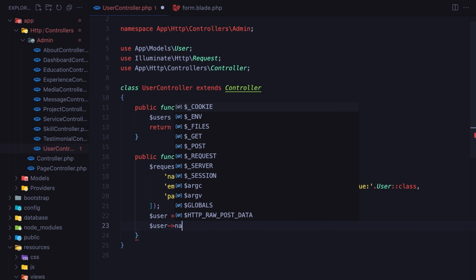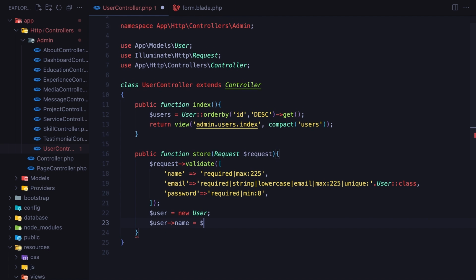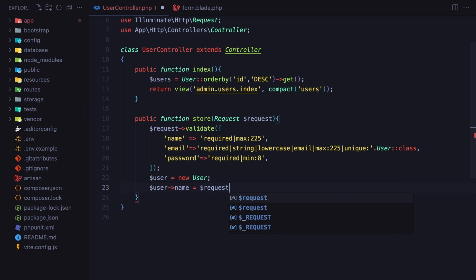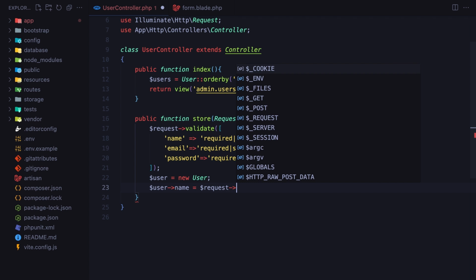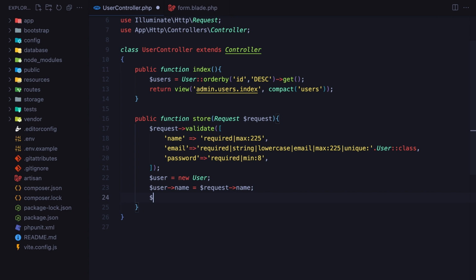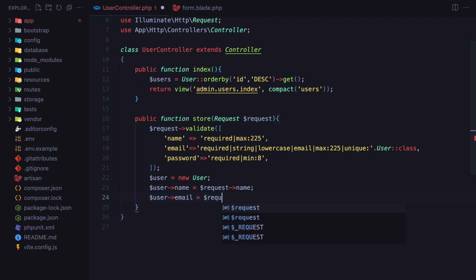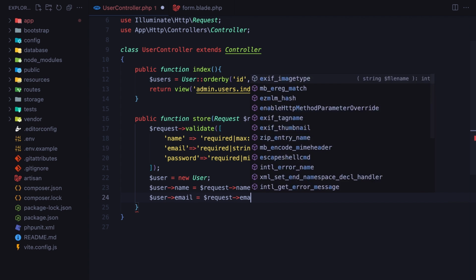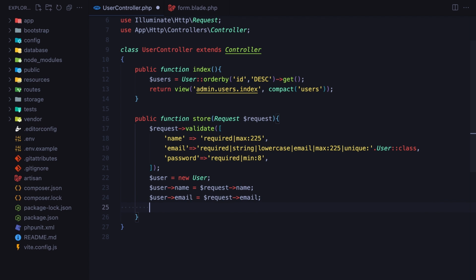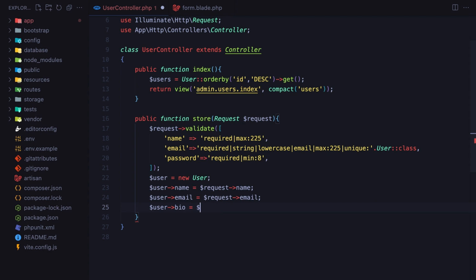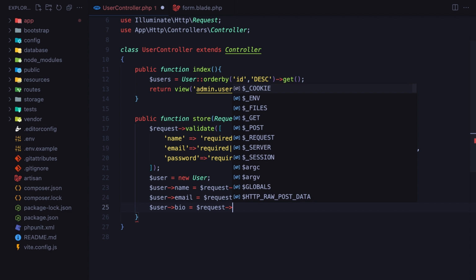The user name will get the request name. The user email will get the request email. The user biography will get the request biography.